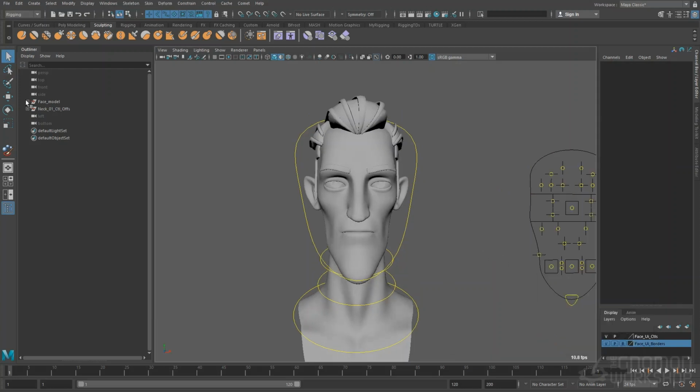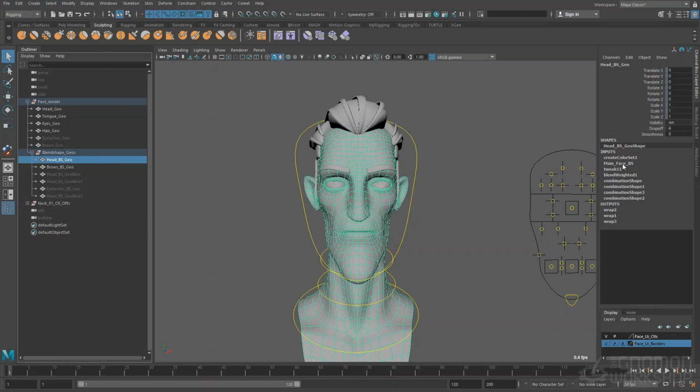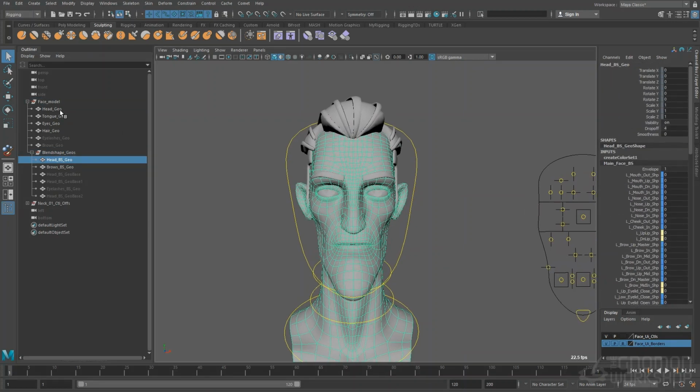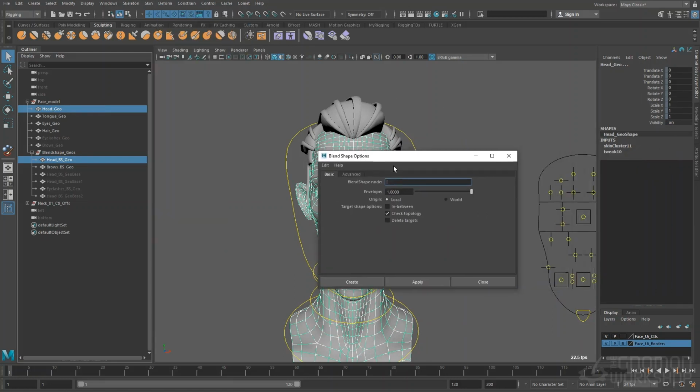I will open my face model group and I will unhide the head geo with Shift H. Now, I will select the blend shape geo, that is the one that has all the blend shapes that we already connected, and then I'm going to select the head geo and I am going to add a blend shape. This blend shape is going to be called main blend shape, and on the advanced settings, we're going to change the deformation order to pre-deformation, because we want to have this blend shape deformer behind the skin cluster.